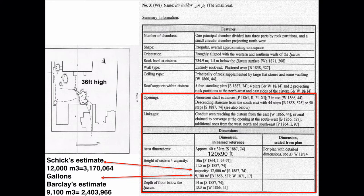This particular cistern is sheet number three, under the Warren-Wilson number eight. It's actually on the center-south of the Temple Mount, and it's called the Great Cistern. Schick estimates 12,000 metric cubits of water, which equals approximately three million, one hundred and seventy thousand gallons of water. That's only one cistern. Its area dimensions are 120 feet by 90 feet.